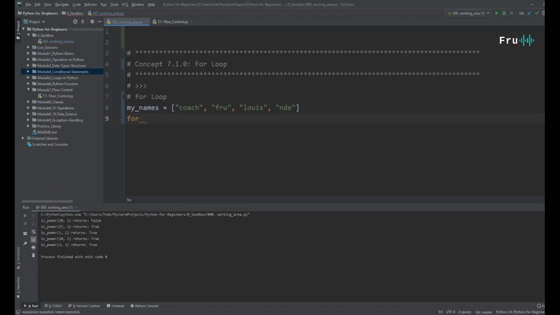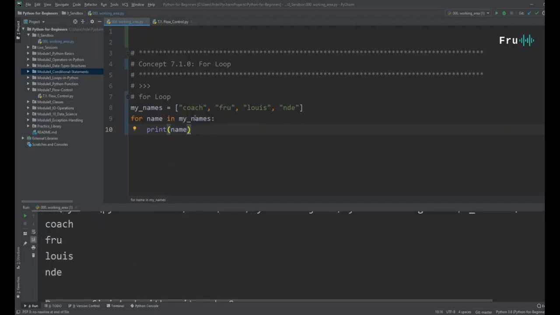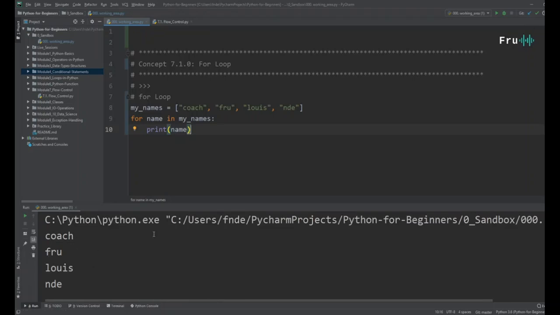We're simply gonna say, for example, name in my names. All right, so for each name that shows up within this list, this collection, let's go ahead and print that name on the screen. Straightforward ABC type of code, and we go ahead and run this. It simply just goes through this and it prints that name on the screen for us, and we can see that. All right, so basic for loop, and that's just a refresher of what we did.